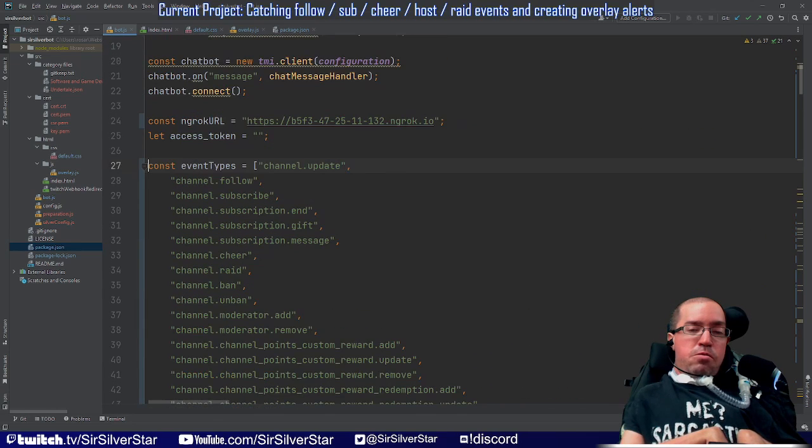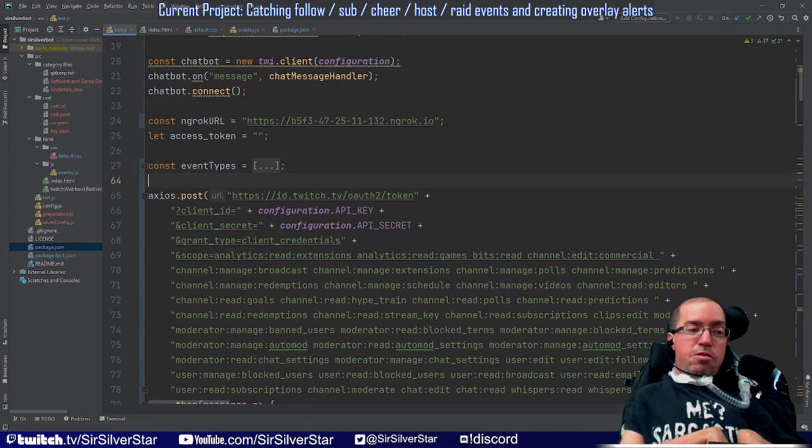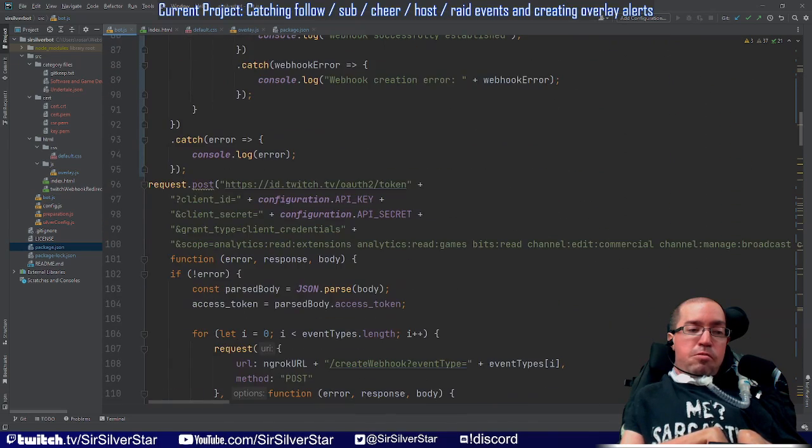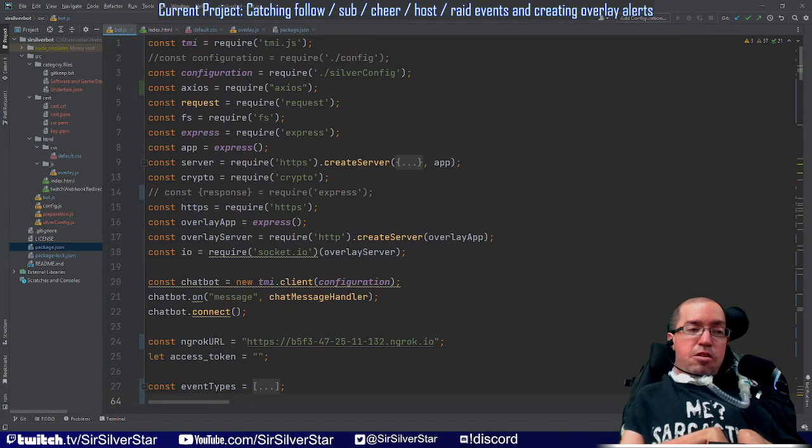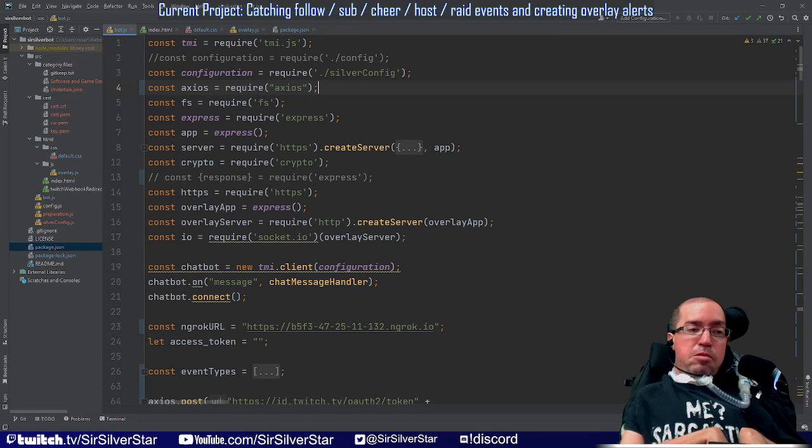So this is going to be used whenever we are getting things from the web. So if we need to make a call to like the Twitch API or the dictionary API that we were working with before, or anything of the sort, we're just going to switch everything from the request library to the Axios library. So at the top here, it would be best to come up here and get rid of the request constant. So const request equals require request. So get rid of that.